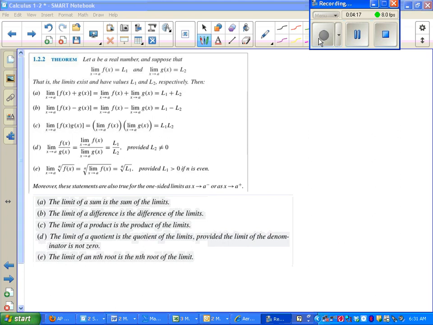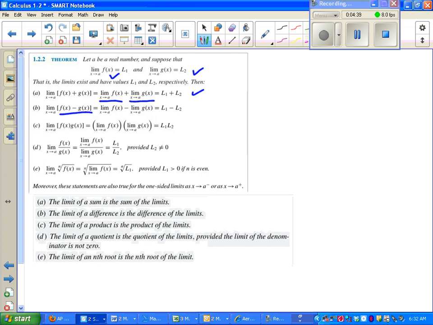This first theorem of the section talks about two functions, each having a limit that exists. And it tells us ways to break this down into something easier. It says if we've got two limits that exist, and we want to add up those limits, we can just find the limit of each one separately and add those up. Same thing works for subtraction. If we're finding the difference of two functions where the limit already exists, we can just find the limit of each one and subtract them.